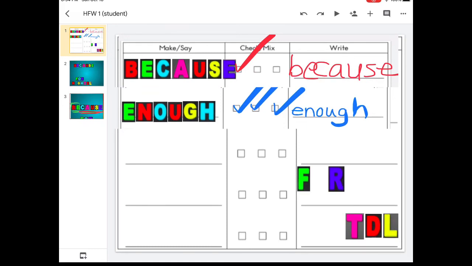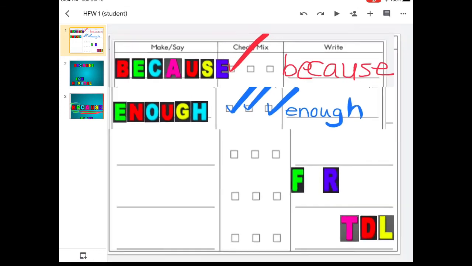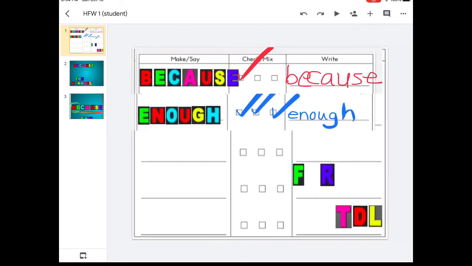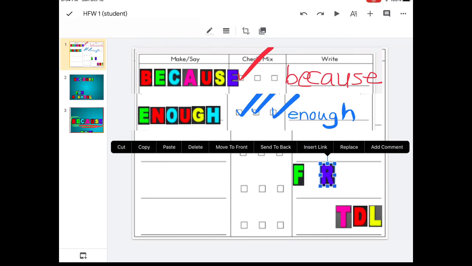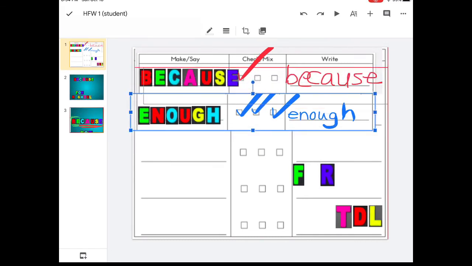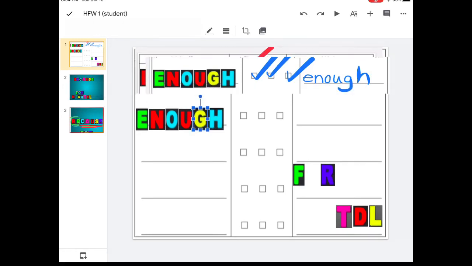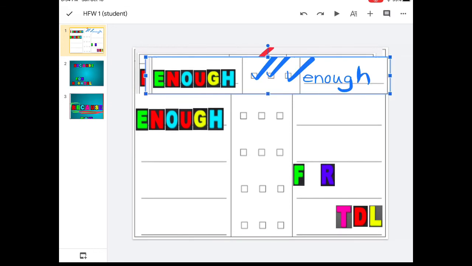So I accidentally did not check off the because screenshot enough times. Haha, there's the word enough. And I have some extra letters here. I can make other words with those. Notice I can move this around in order to get to these letters that are underneath it. Okay? It'll take some getting used to.